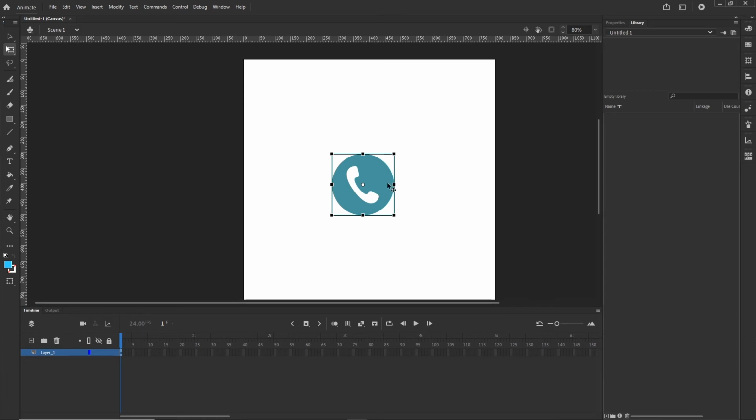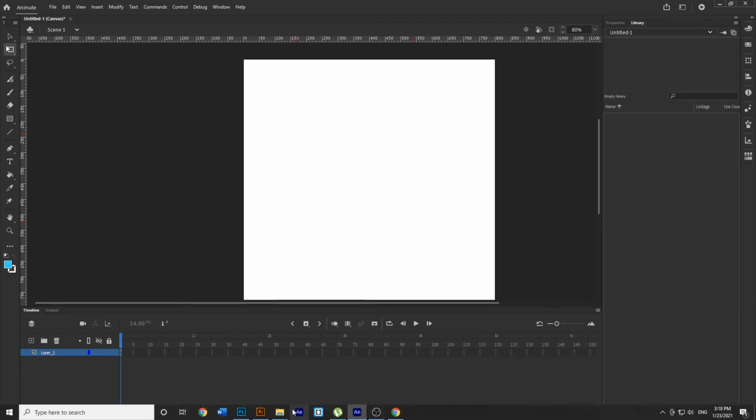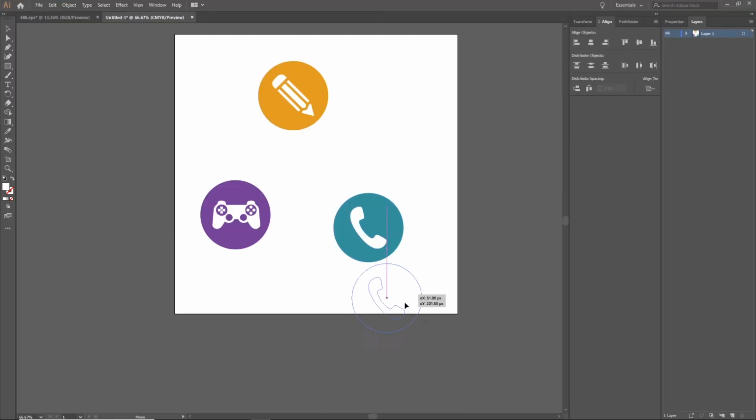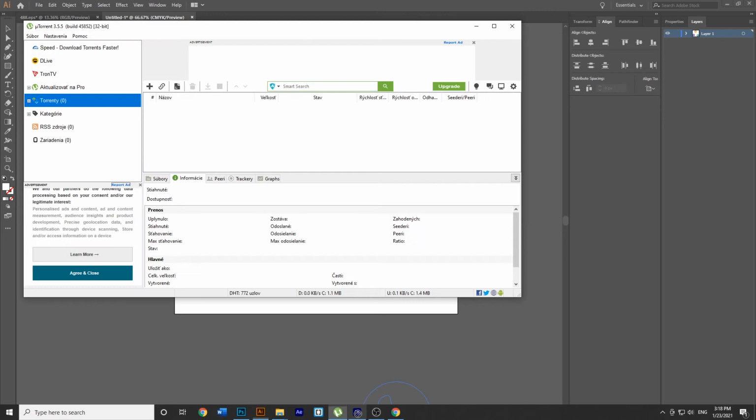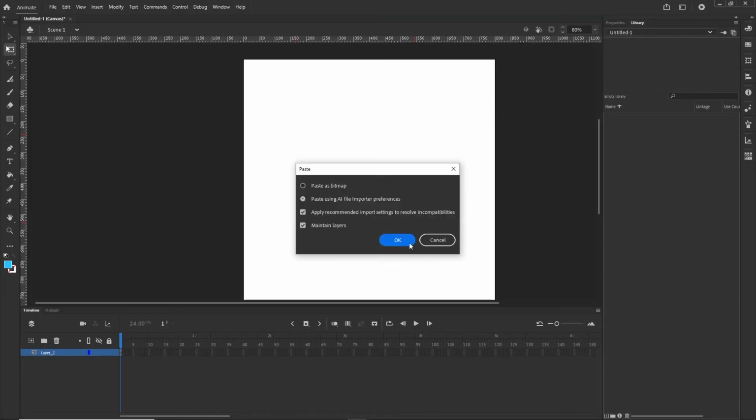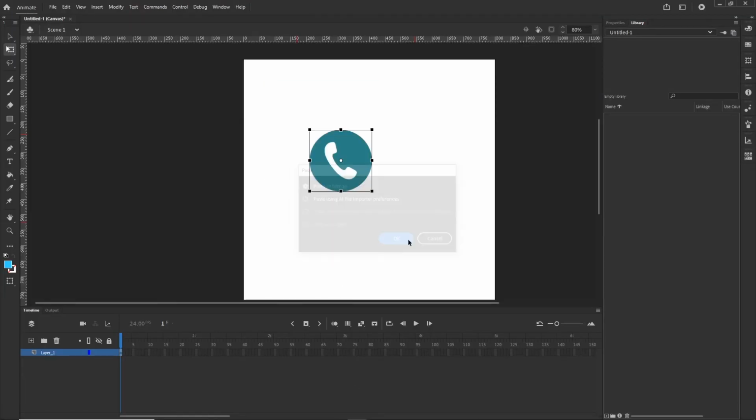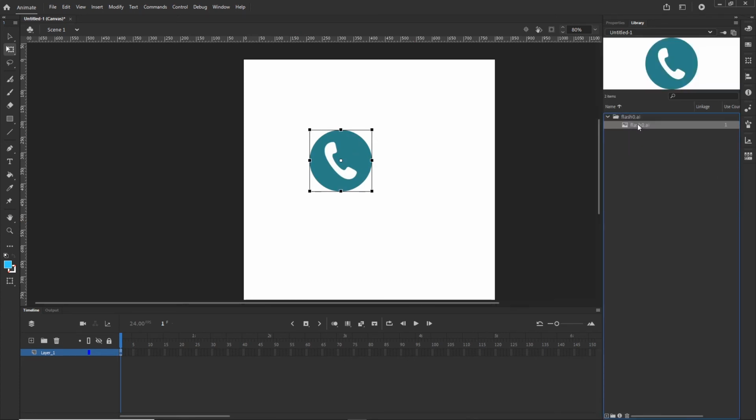Unless I convert this to a symbol, my library is not going to have anything. But if I import this as an image, like so, paste as bitmap, it is automatically going to import this to the library as an image, like so.